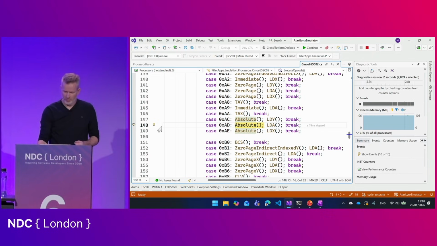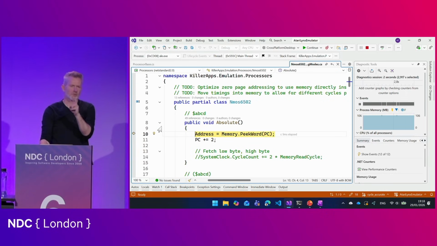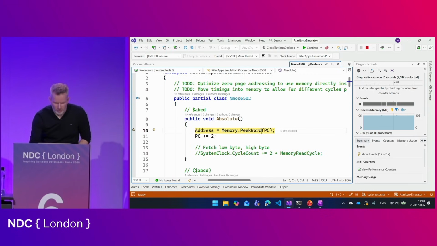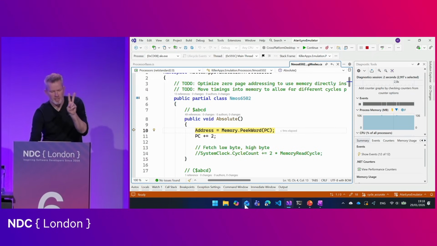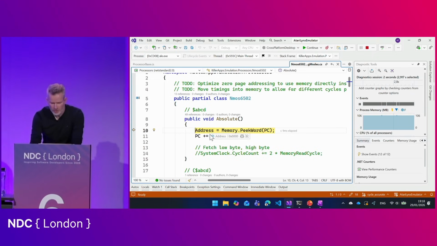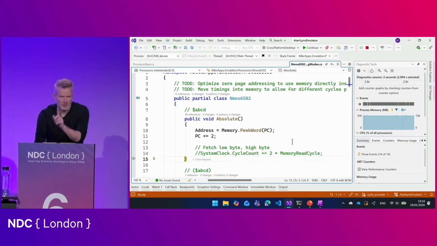So to get the absolute value, we need to look in the memory and then get not just a single byte, but 2 bytes, where we need to deduce what is the address that is coming from there. If we look into the memory, it will be really hard to look into that one, but the memory there, the 81 is the first byte, and then the next byte we read as well, and that will give us the address. So the address that we need to read is FC88. We've just read 2 bytes, so the program counter needs to be advanced 2 more. So we're at the next instruction now.